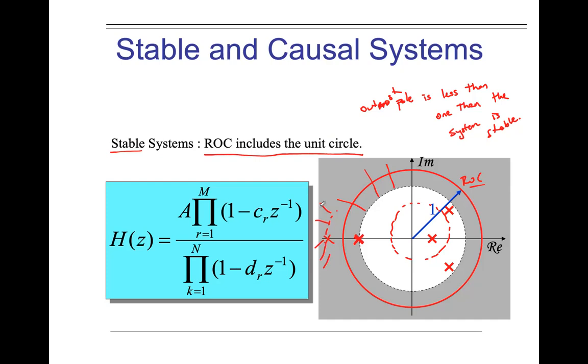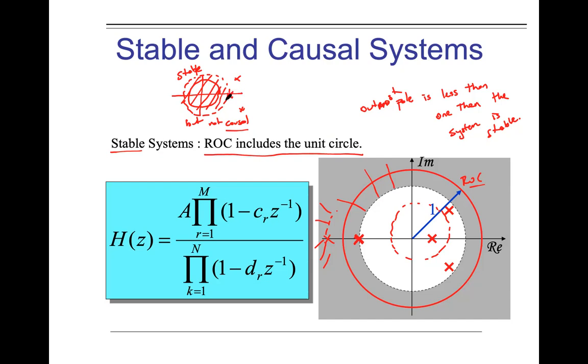But what if it is left-sided? For example, if I have poles like that, and if I'm shading the inside, and this inside includes the unit circle, then my system is stable, but not causal. For causality, I should shade the outer part, okay? The shading should include positive infinity. Anladık mı arkadaşlar burayı?